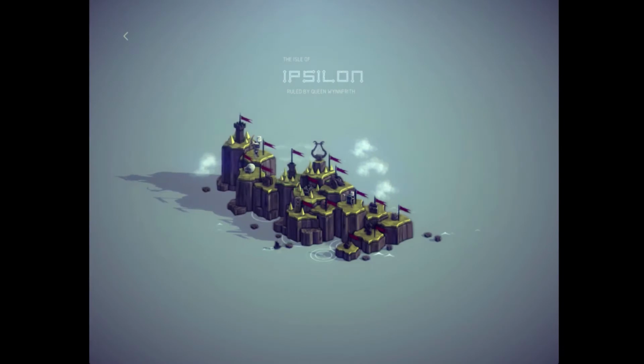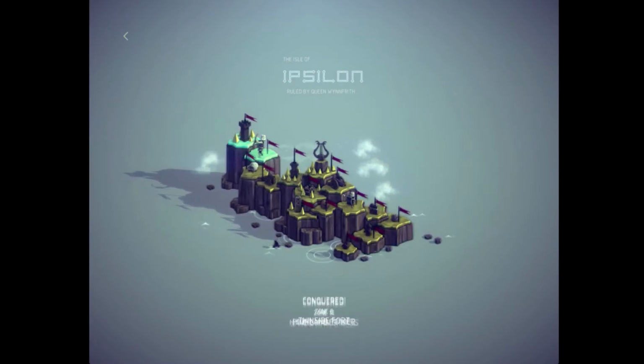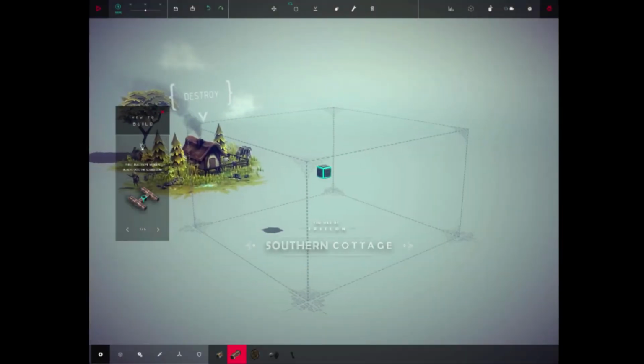So Ypsilon is the only level available yet, but they're working on it. This is just the beginning of this game, and it already looks awesome, and the soundtrack is awesome, and the graphics are really, really nice. So let's hop in. Zone 1, you can see I conquered. They have red flags on every single one of them that I conquered, so I already completed the first level, but I'm going to walk you through the entire game, kind of like a let's play here.